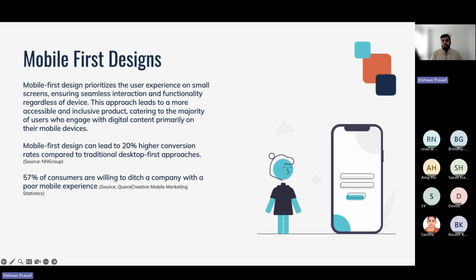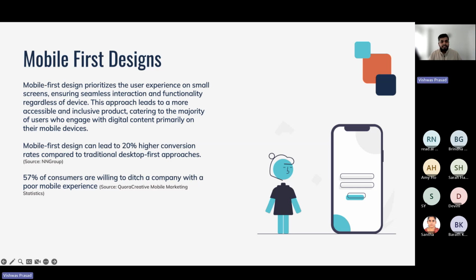The only exception to this rule would be if you are designing a product for dedicated hardware like point of sale systems, right? Where people may not ever use it on a mobile device. They may just use it on dedicated hardware which has a different screen dimension.